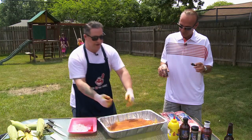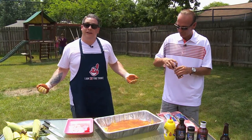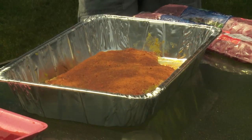All right, so now we've got our brisket, and that's about it for the brisket. You're just gonna throw this into the smoker once you're done.